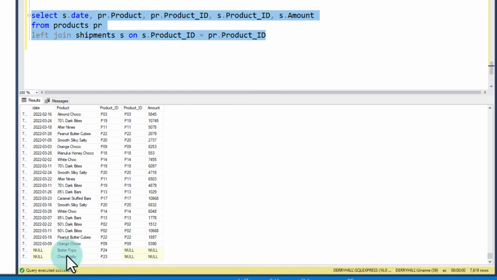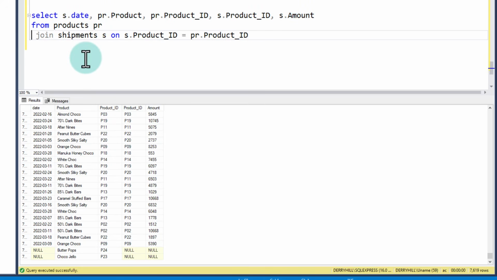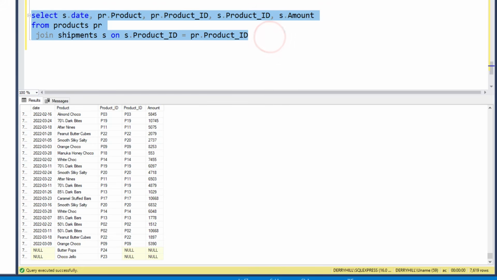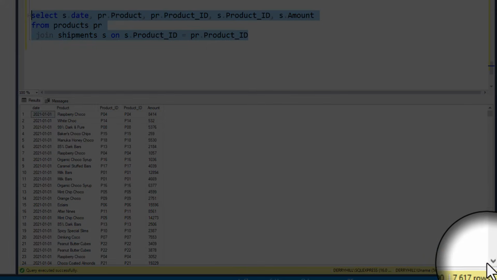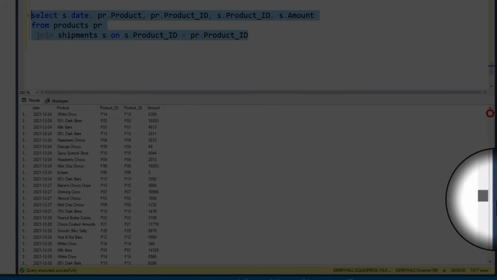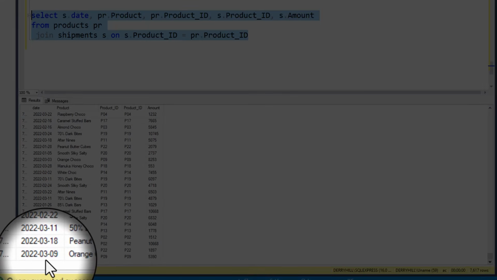They don't have any amounts or dates. So this is what a left join enforces. Because we are saying left, this information has come up. Imagine if I didn't say left and just run this as it is, then we will lose those 2 rows. So now we are back to 7617 and that information is not there.